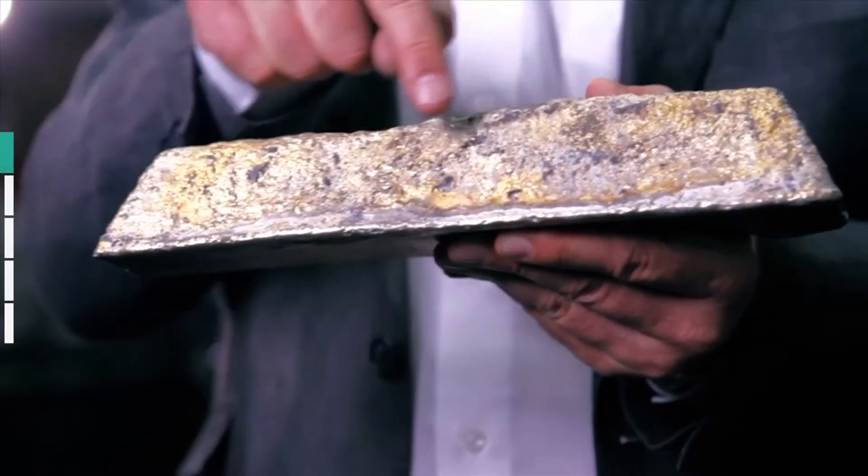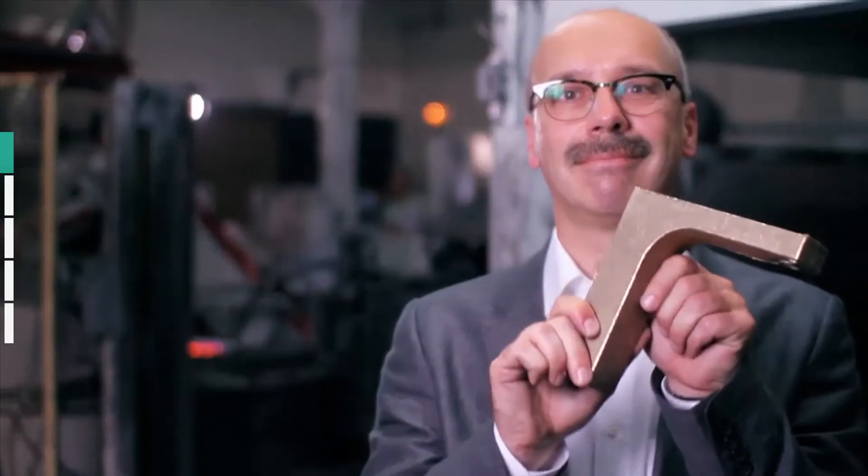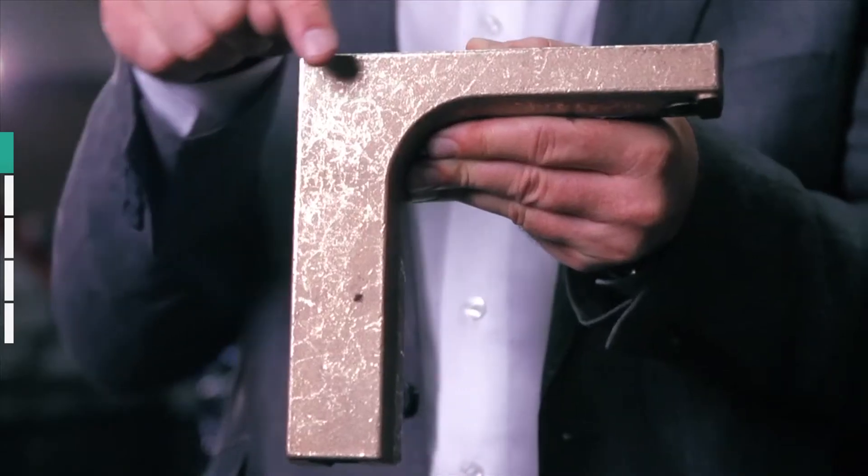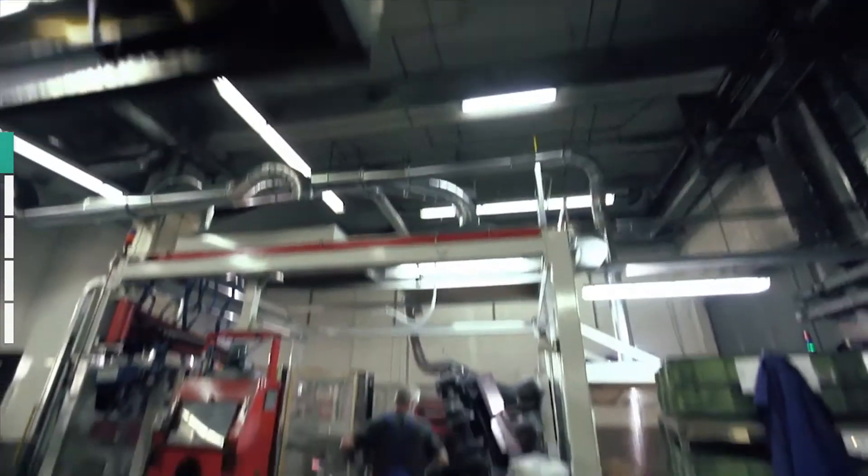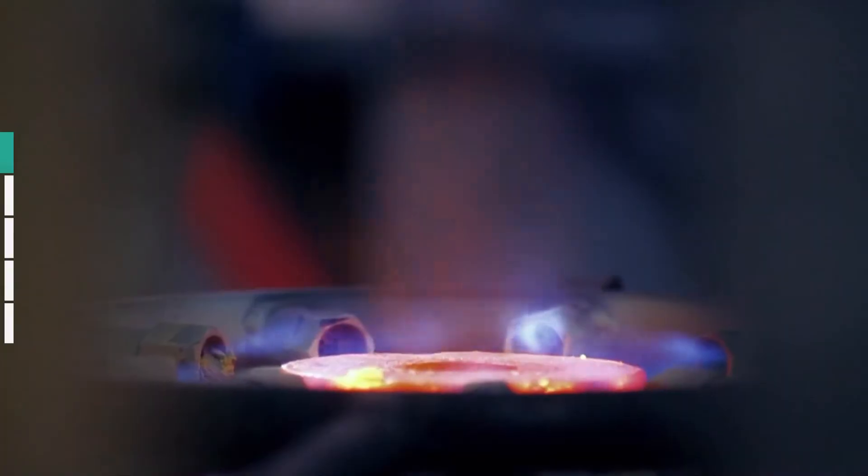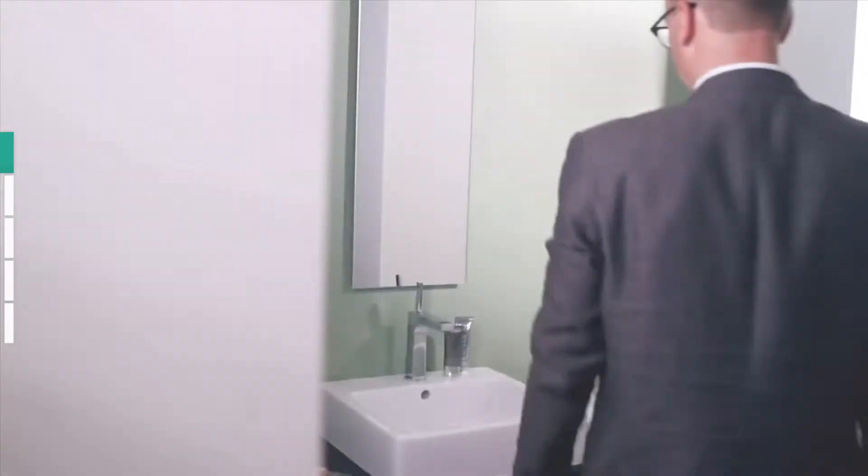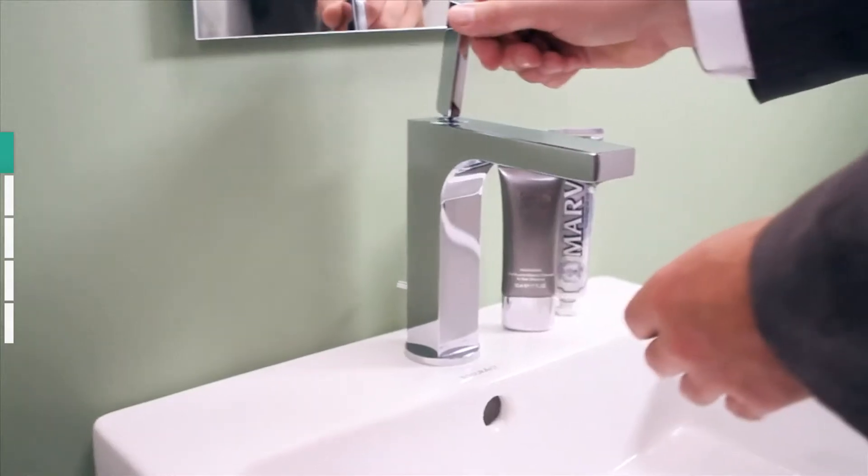In the Hansgrohe foundry, a brass bar is used to create a mixer blank. It takes a lot of effort for a sanitation company to cast products itself, but Hansgrohe does so because valuable knowledge lies in casting brass, and form and function should be from a single source. You can see, feel and hear the difference in quality.